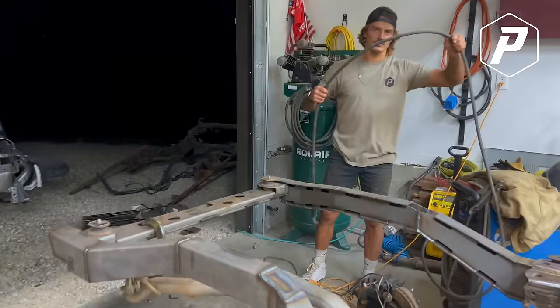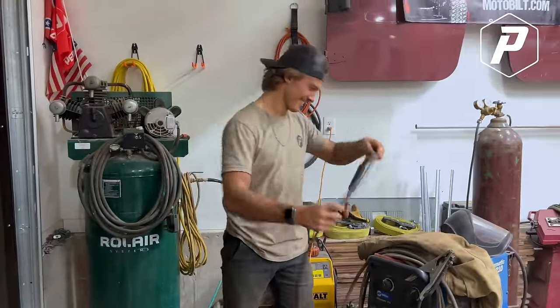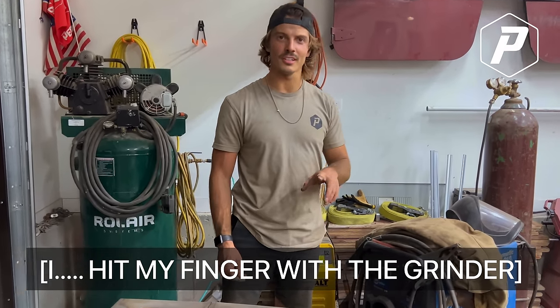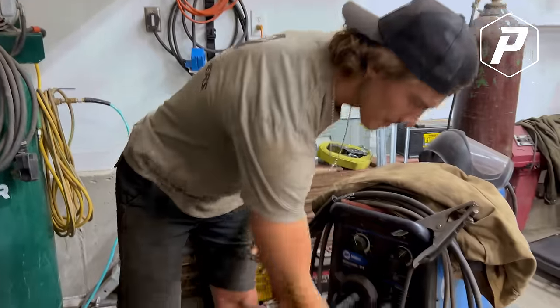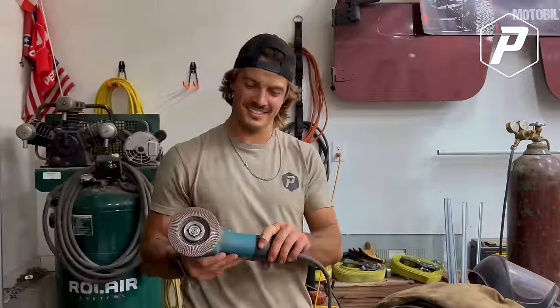Hey, what's all the blood all around the garage? What'd you do? I hit my finger with the grinder. What? You know, sometimes when you take the guard off. What actually happened, I was grinding. Yeah, that guard is just a suggestion. It started vibrating and went, that's actually really... With the flap wheel or the cutoff? It was the flap wheel. Thank goodness. Dang. It went right through my glove.